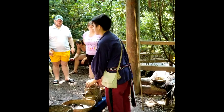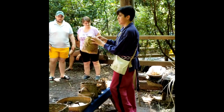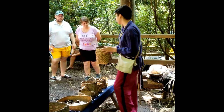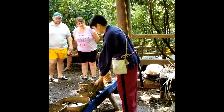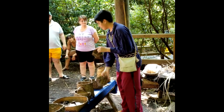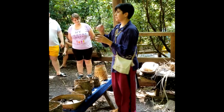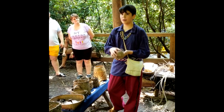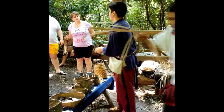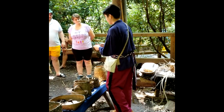We have two different types of weave. You have your single weave. You start at the bottom, you make your way all the way to the top, and you just finish there. Our second kind is our double weave. You start at the bottom, you make your way all the way to the top. Right when you get to the top, you bend your strips back down, and then you move to the bottom again. So where you start is where you finish. As you're weaving that, you put beeswax in there, so it can hold water.